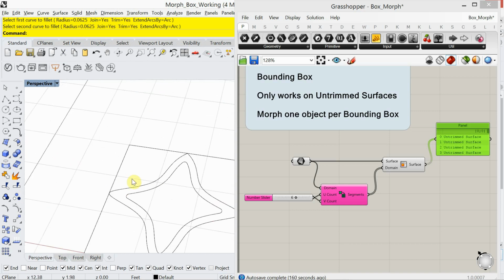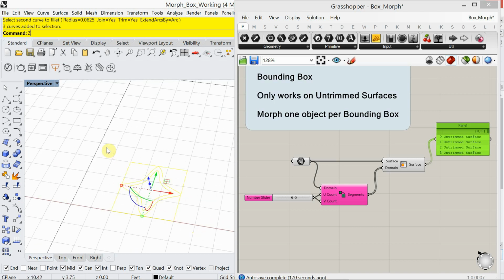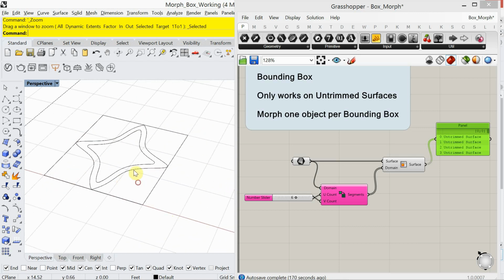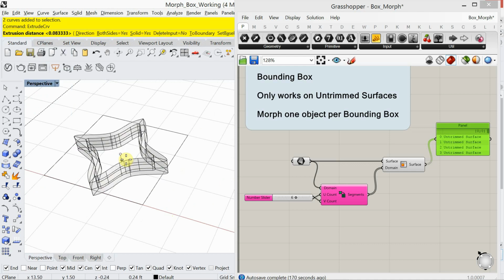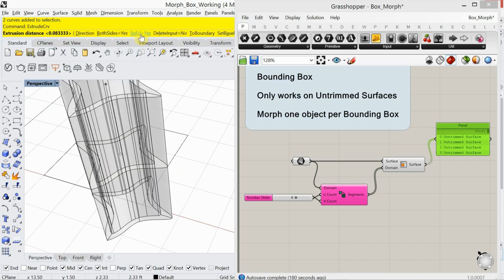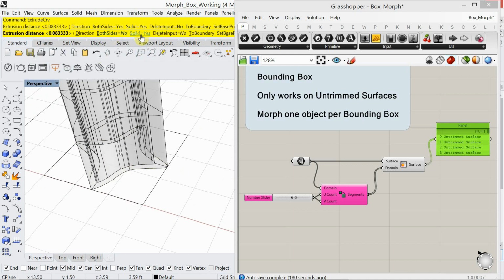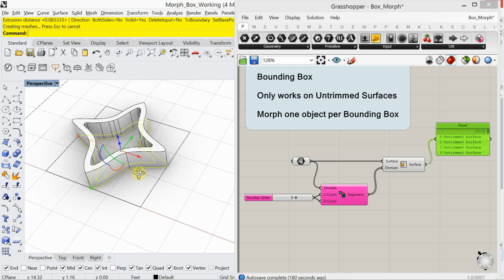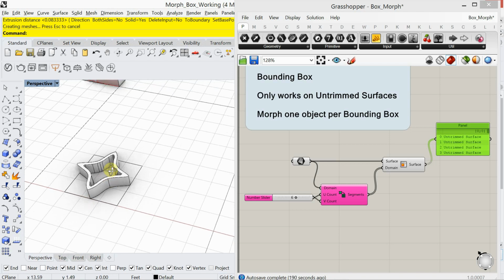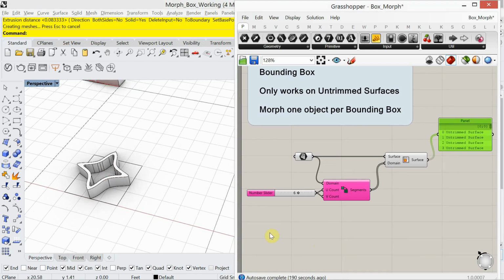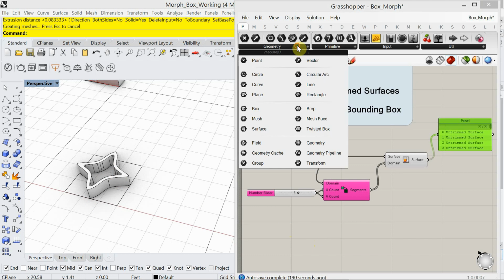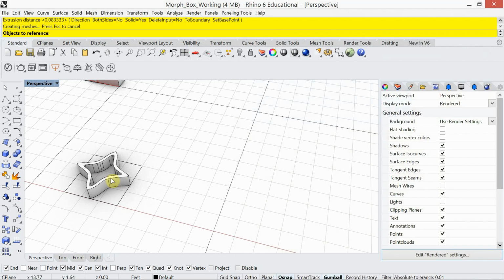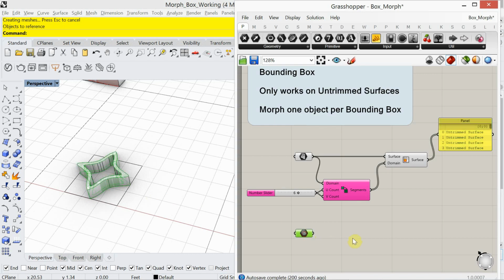Okay, so now I'm ready. I'm going to select these and type in ZS for zoom scale so I can orbit about them. So I'm going to just go ahead now and take these two and extrude them. And I'm making sure that solid equal yes is on. I don't want both sides in this case. So solid equal yes, and the height doesn't really matter in this case. Alright, so that's my unit. That's my unit to tessellate. So I'm going to bring that into Grasshopper, and I'm going to do that through a geometry capsule. Go ahead and right click, set one geometry. Okay, so I have that.